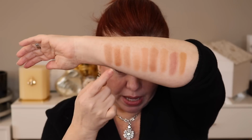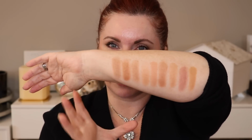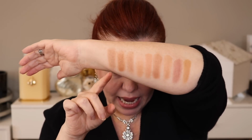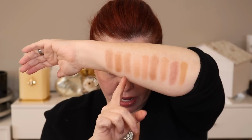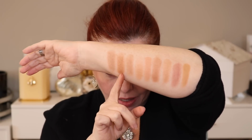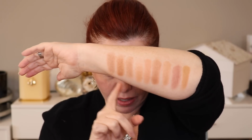But I wouldn't call it a medium. I would call it a light. So if you're a paler person like me, this works. I don't think this is good for a medium toned skin person. I think it's good for a light skin toned person. But can you see how this is a cooler neutral shade? It's similar to the Dior. It's got this kind of cool neutral shade. You notice that the Chanel's are actually warmer. Like I said, Chanel medium is a little cooler, but still, the Dior and the MAC are cooler, and so I do like those shades more.